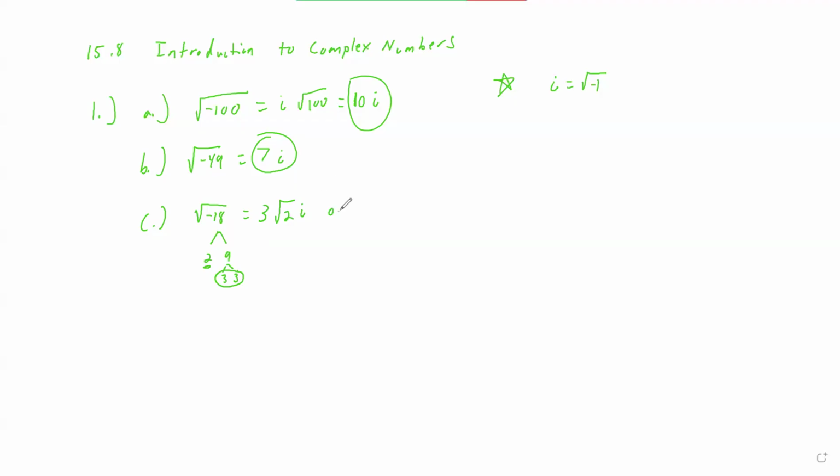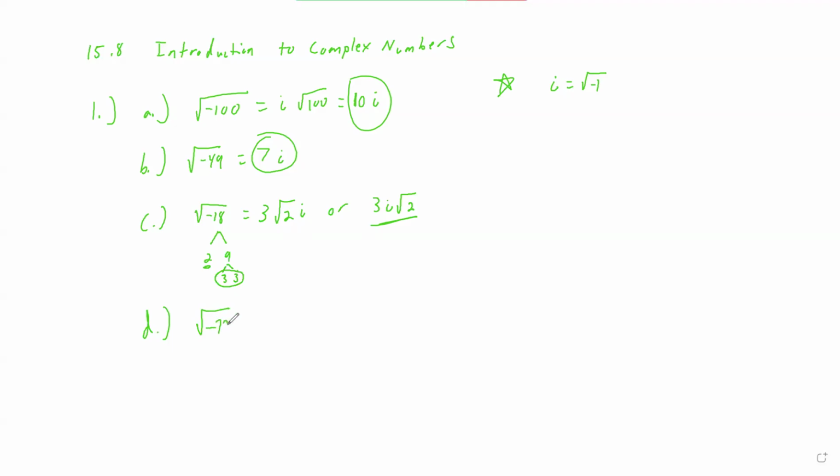So you can write like this, or what a lot of mathematicians and books would do is 3i square root of 2, so the i still comes after the number, but then square root of 2 so the i doesn't look like it's inside the square root. I will say as we progress, this is how I'm going to write it, but you can write it like this as well.